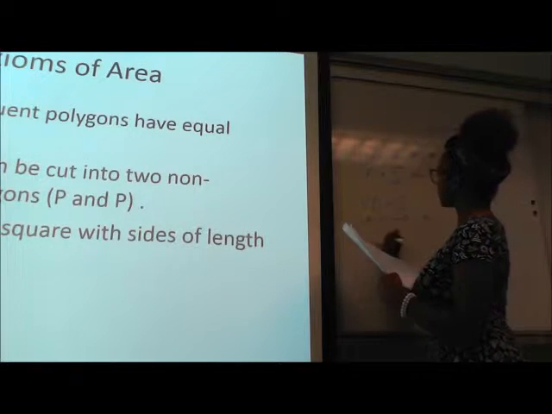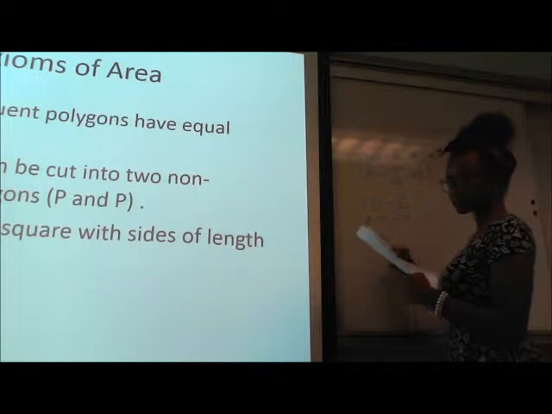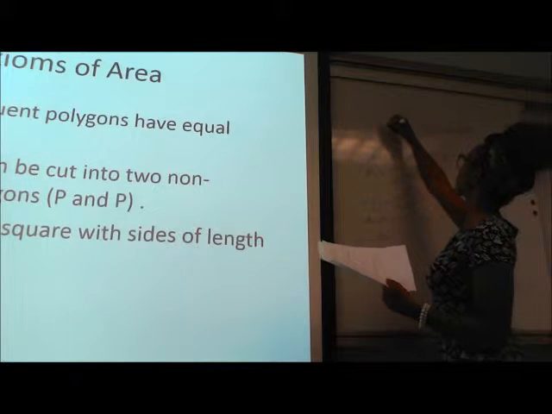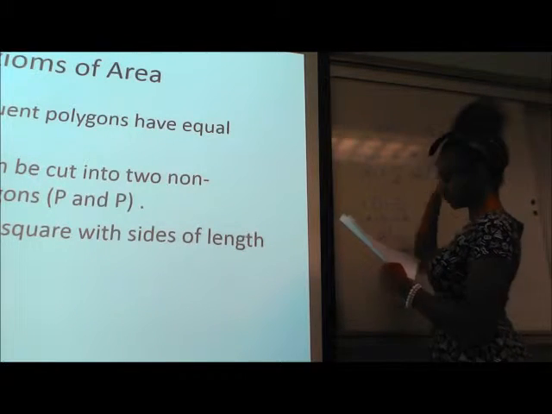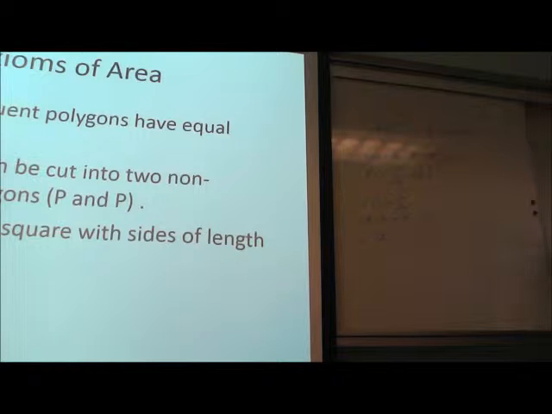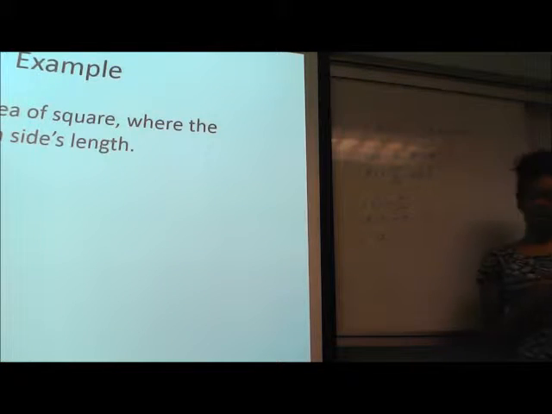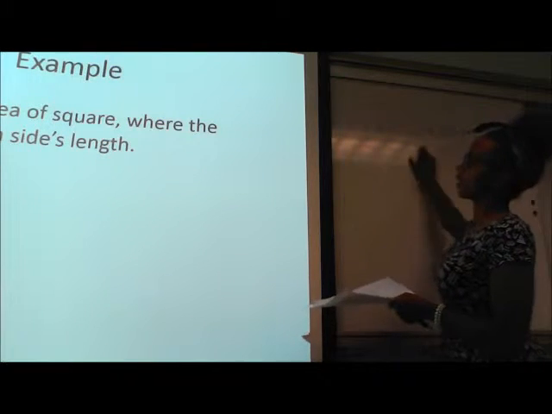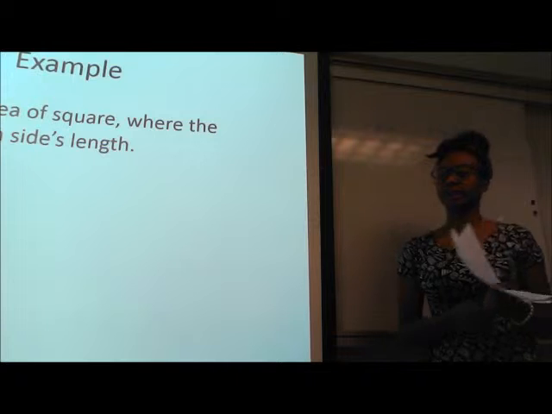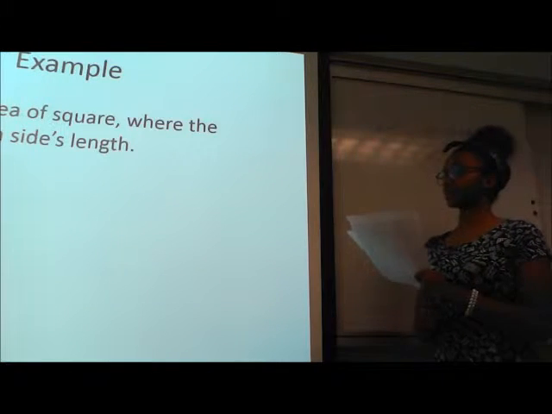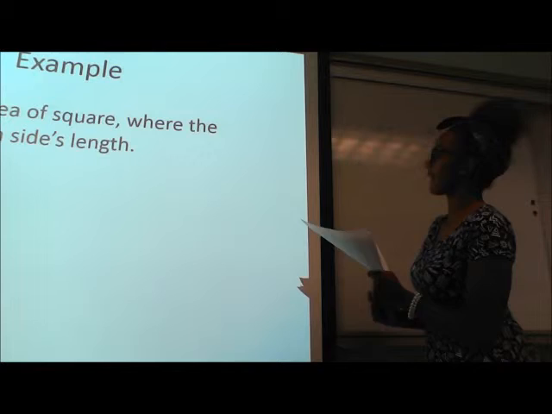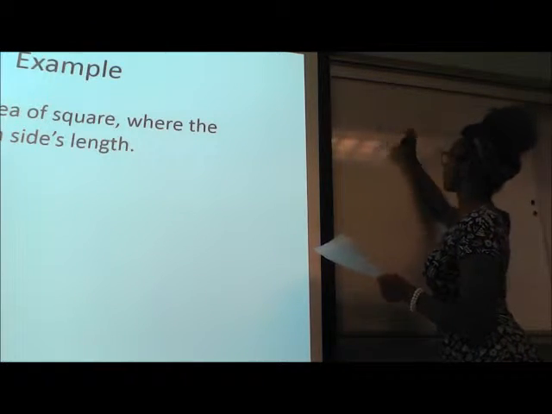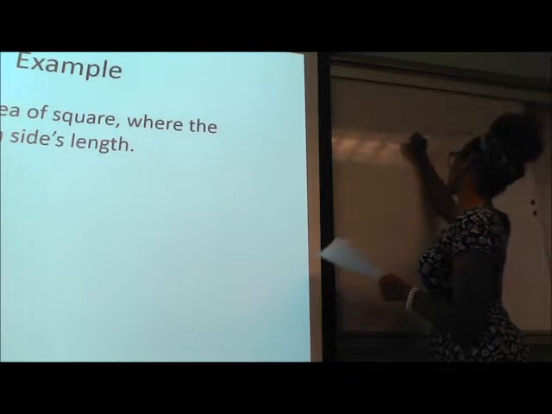Alright, so now we have an example. Calculate the area of a square where the square has 35 centimeters side. So your A represents one side, and one side represents 35 centimeters. So now you're going to come down to evaluate, which will be 35 centimeters times 35 centimeters, which will be evaluated to be 1,225 centimeters squared. And that is your final answer for your area of a square.